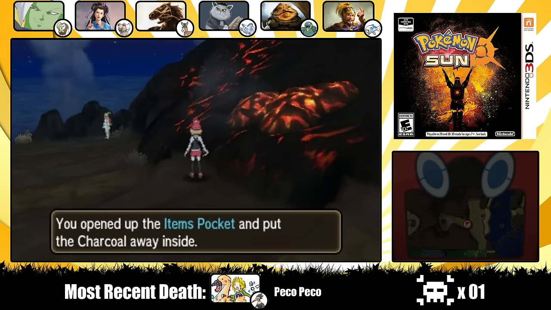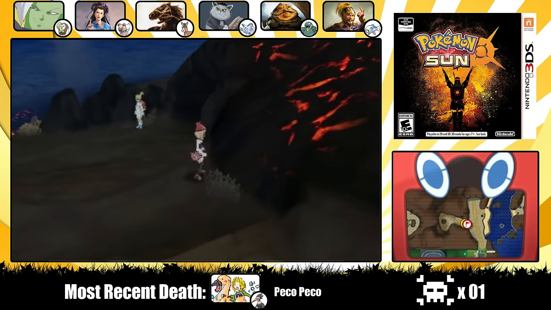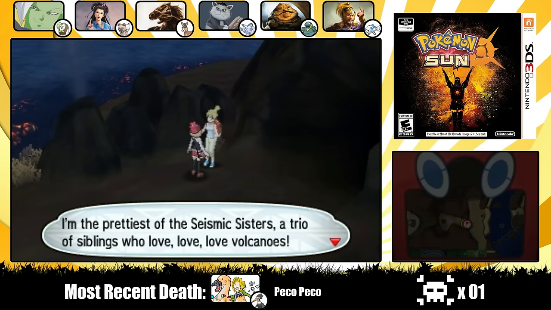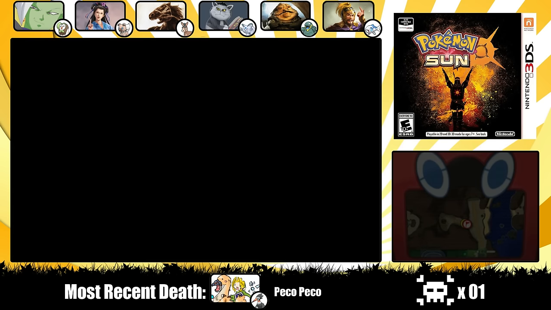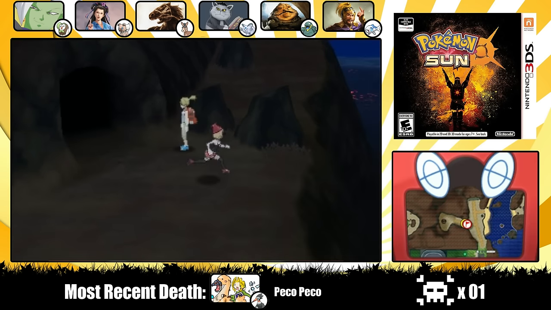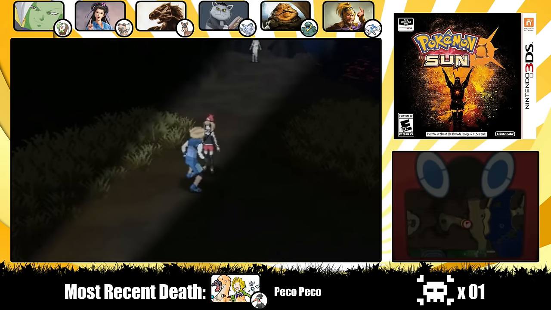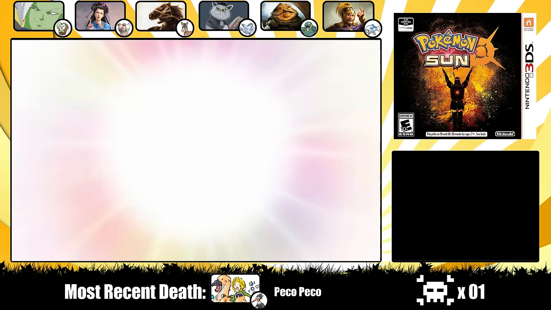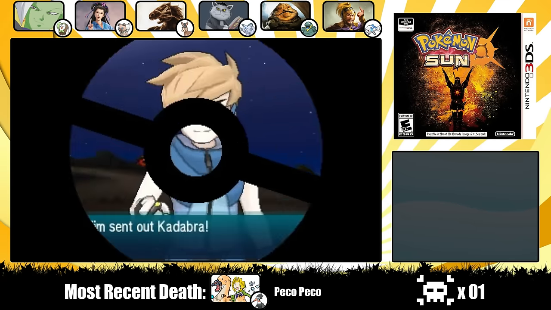You found my charcoal! Or so I thought. What is this? I'm the prettiest assignment teacher! It's the right side of the volcano, you know. Most charming! Left to the left side of the volcano. Seismic sisters. Oh! A hostile trainer. Allow me to show you the Ace Kadabra! Ace Trainer! Kadabra, huh? I know just the thing to counter your... Oh!